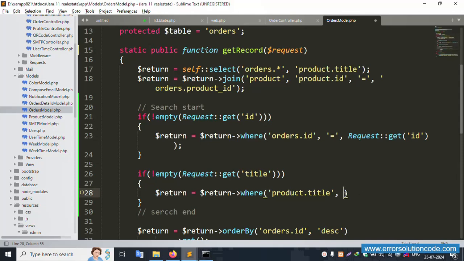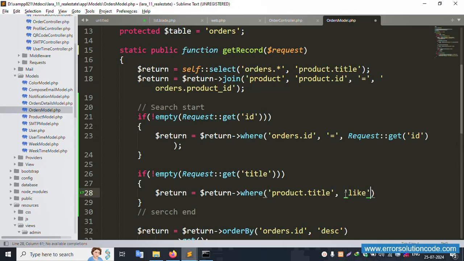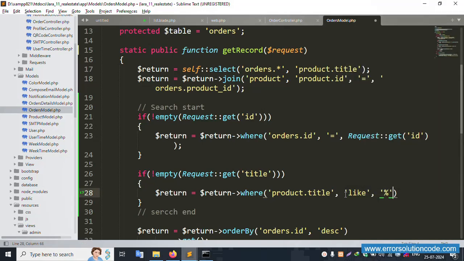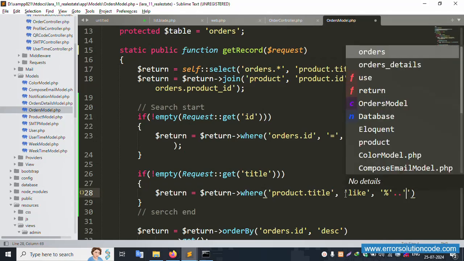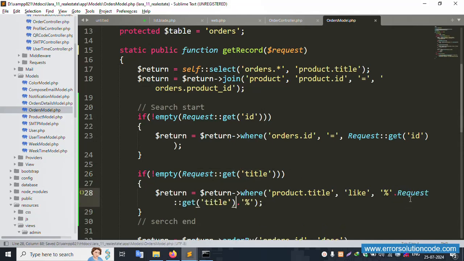Let's do the like query, like percentage, percentage. Save file. Same here, copy and paste here, save file.